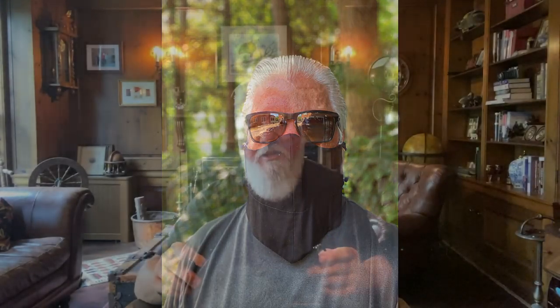But recently I have gone with this full face, full beard cover mask that I purchased from a seller on Etsy — I will find the link and attach it down below. This one obviously covers the full face, looks much better, works very effectively, and is not restrictive at all. I really like it, and because it's comfortable I wear it a lot more — almost exclusively whenever I'm out in public.